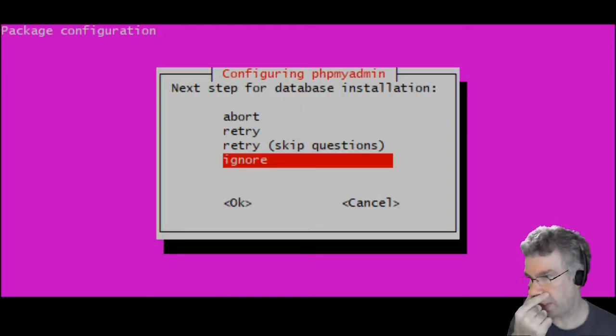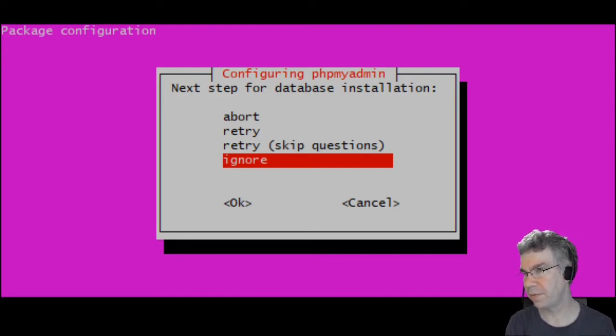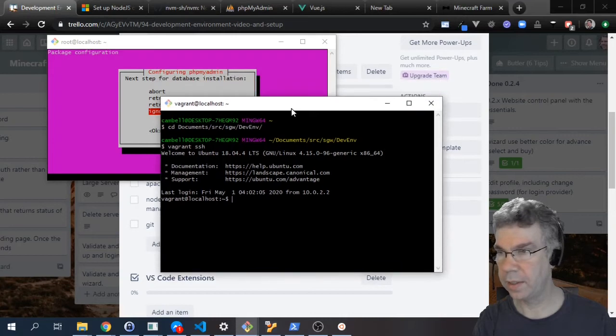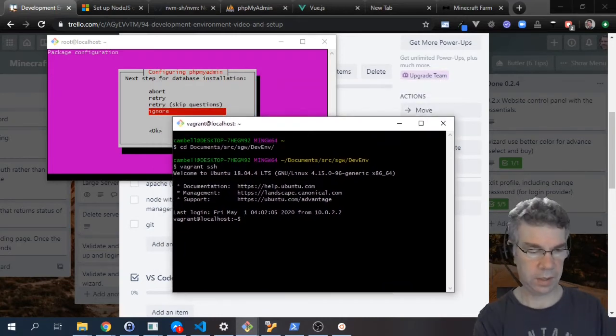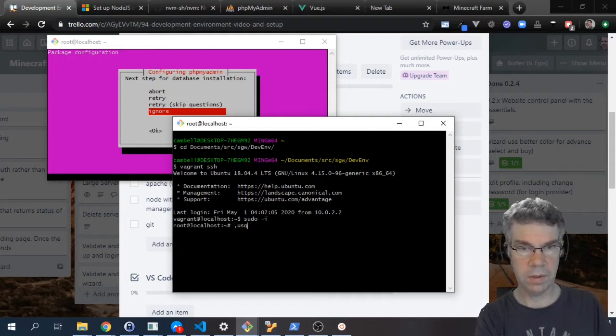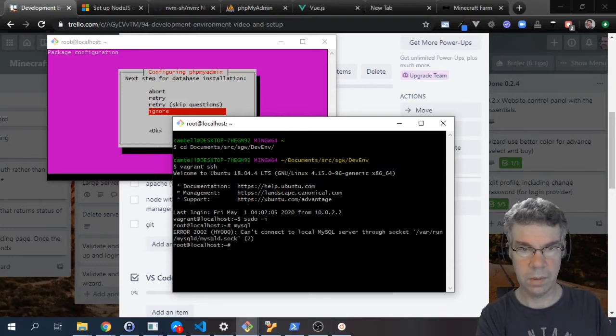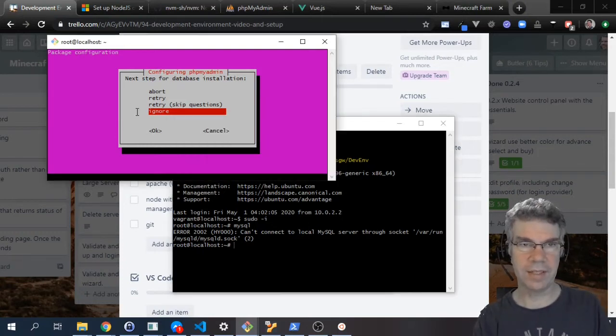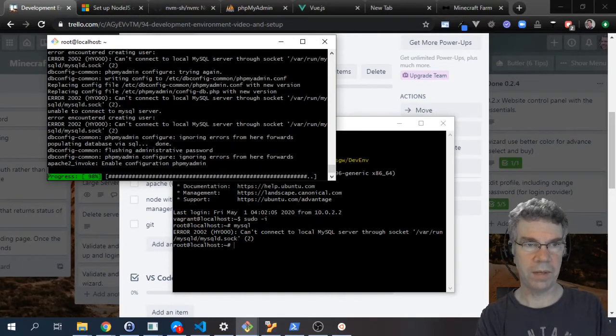Okay. So what we'll do here is, because we're installing phpMyAdmin, we don't know if we've actually got the MySQL server set up yet. So I'm just going to start another shell. That's why we do this. Okay, so here you can see my two shells. So it's interactive. MySQL. Okay, because it's not running. Okay, well that's an interesting thing. We'll have to ignore that for the moment.